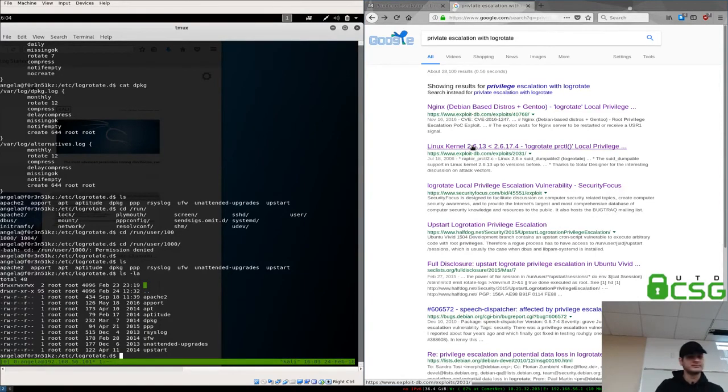So the idea behind exploiting logrotate is hoping that one of the applications that uses logrotate is vulnerable, and writing an exploit for that. In that case, you would be Upstart, right? Yeah. So what I'm thinking of doing is using Upstart to start a script to run a root bash session. So I'm root with bash.